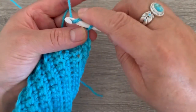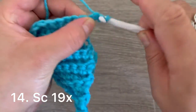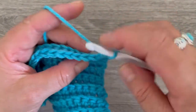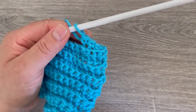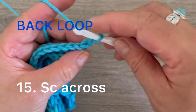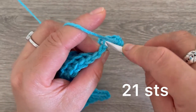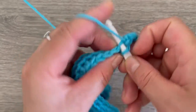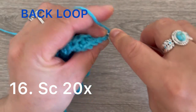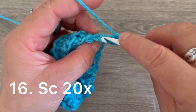Now for row number 14, chain one and turn again, make one single crochet on each stitch, taking the back loop and making one increase at the end. I did my increase. Now for row number 15, make one single crochet on each stitch across, we should have 21 single crochets. For round number 16, chain one and turn, make one single crochet on each stitch across, making one increase at the end of the row.